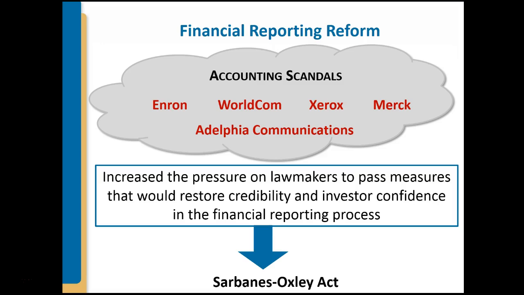There was so much outrage over the accounting scandals at big companies, WorldCom, Xerox, Merck, Adelphia Communications, so many, that it increased the pressure on lawmakers to pass measures that could assist in restoring credibility and investor confidence. So driven by these pressures, Congress created the Public Company Accounting Reform and Investor Protection Act of 2002, which we know now as the Sarbanes-Oxley Act, or we call it SOX. The Sarbanes-Oxley Act is talked about in pretty much every accounting course you take.